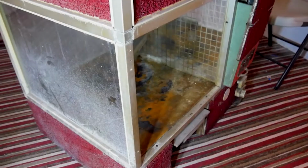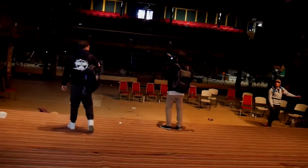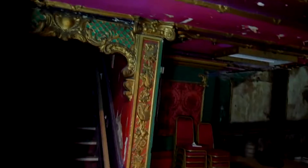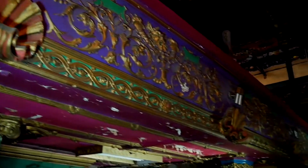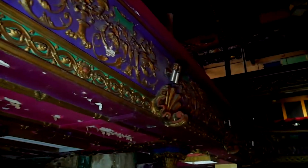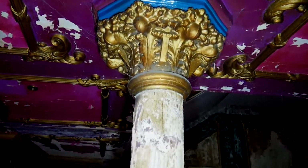So we ended up looking around and finding people sleeping in places. And it was more the fact that we expected to find people and we didn't. And then we got jumped by one of them. But they were really nice, really cool explore. Quite an old one now. I wish I could go back and film it in a better way. But it's definitely worth a check if you haven't seen it already.